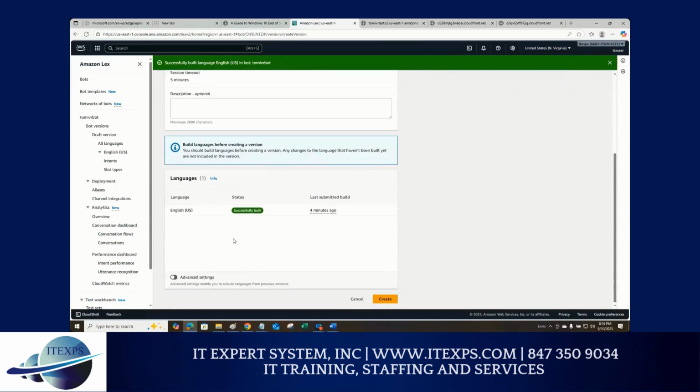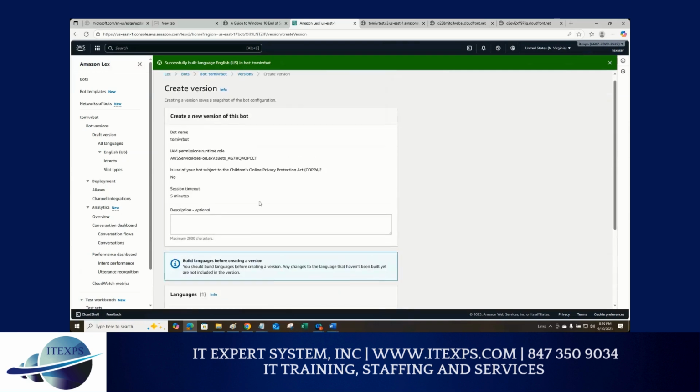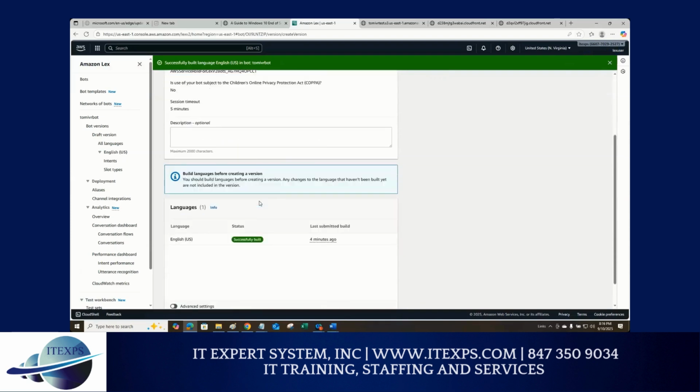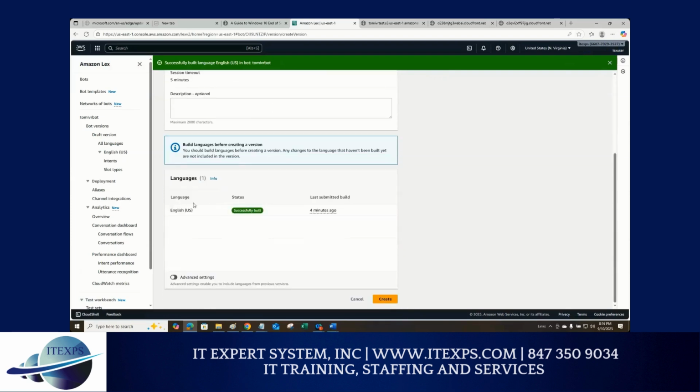And if you want to connect the Lambda, just for your knowledge purpose, this is a tricky one. It took me time. ChatGPT really helped me. You can see anywhere that you won't see Lambda. They hide the Lambda. Can you believe that? They hide Lambda here. So if you come here, you can see here, this is your successful build. And if I click on advanced setting, just for knowledge purpose, I have this thing.